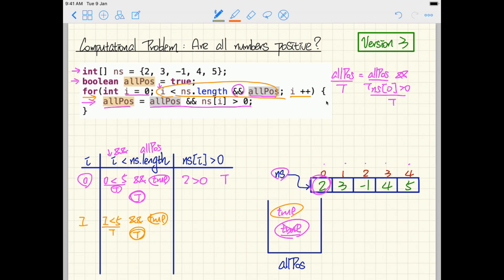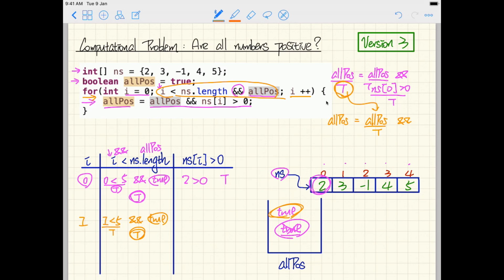So now I need to execute the following. All positive is reassigned to all positive, the current value of which, from the previous iteration, is simply going to be true. Also you can see true over here.